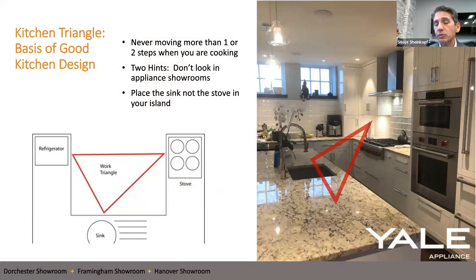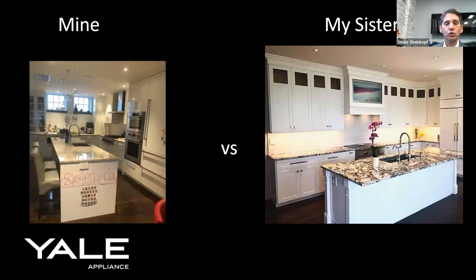This is my kitchen. I never have to move more than one foot between the sink, the dishwasher being next to the sink on the right-hand side, and the range top. The other things you don't have to worry about as much — wall ovens and refrigerators — are not mission critical to your kitchen. Sink and range top are the ones you use the most. My sister builds and flips homes for a living. Look at where her sink is — right next to her range. She just stretches her arms. She also put a TV in her hood, which is a really cool detail.